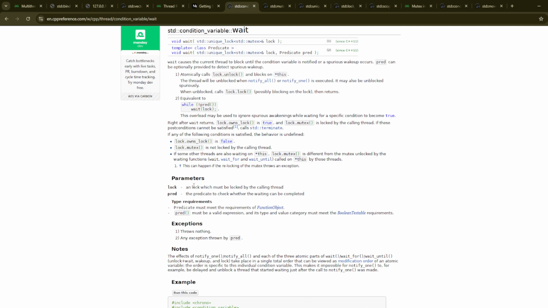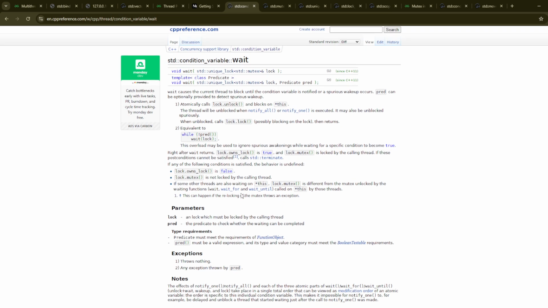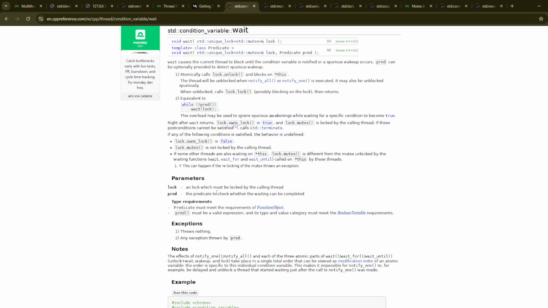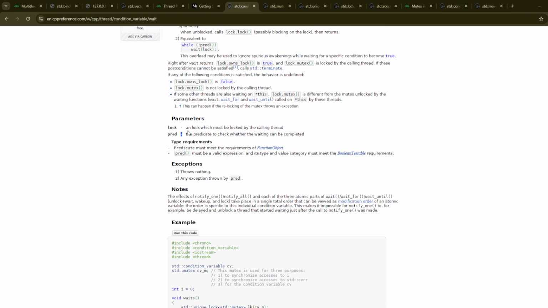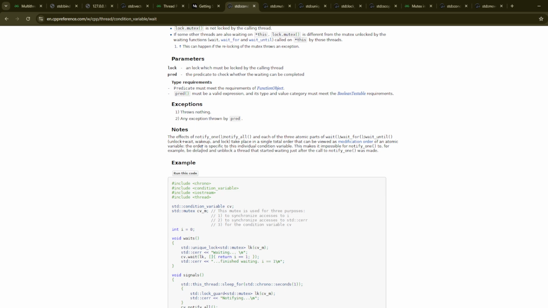Okay, so with ours, it has the lock, and then it basically is going to check if stop or if it's not empty for the predicate, something like that.